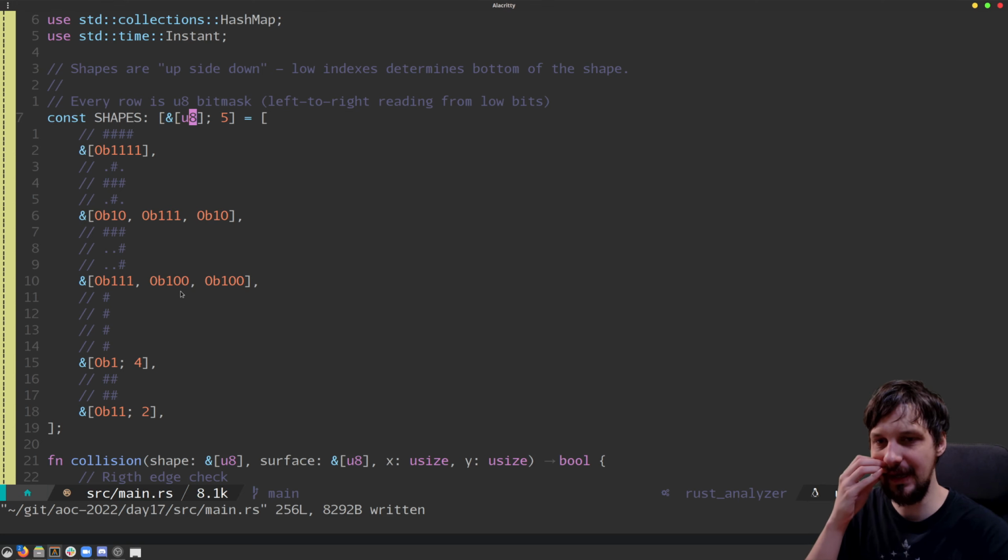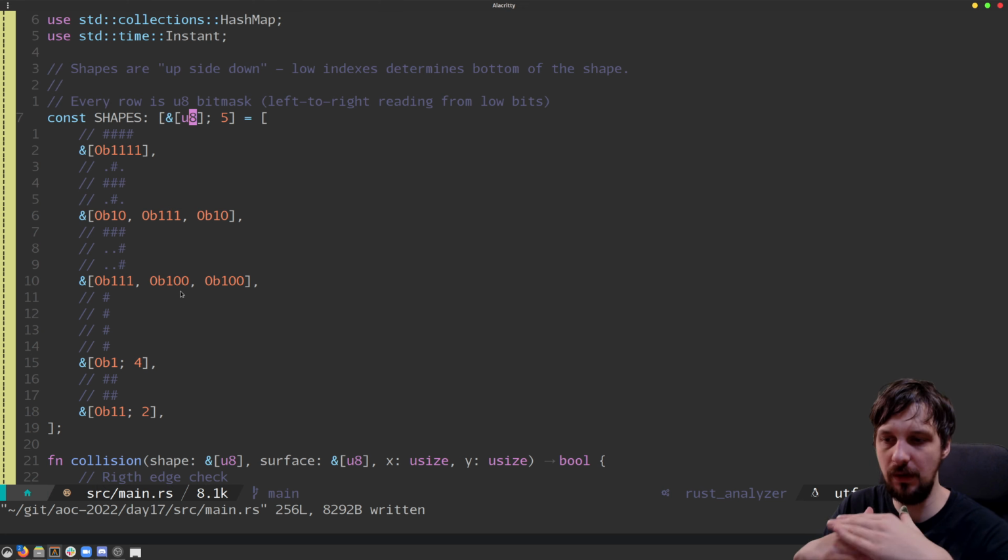So we will make our shapes arrays of uints, and every uint would define a row.